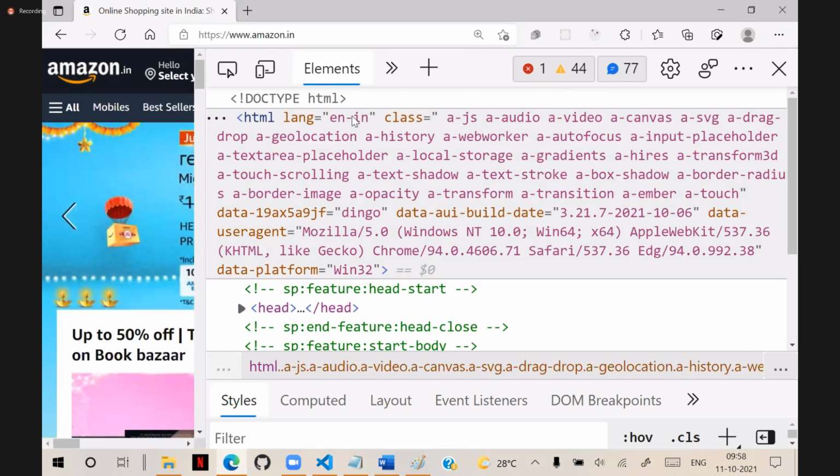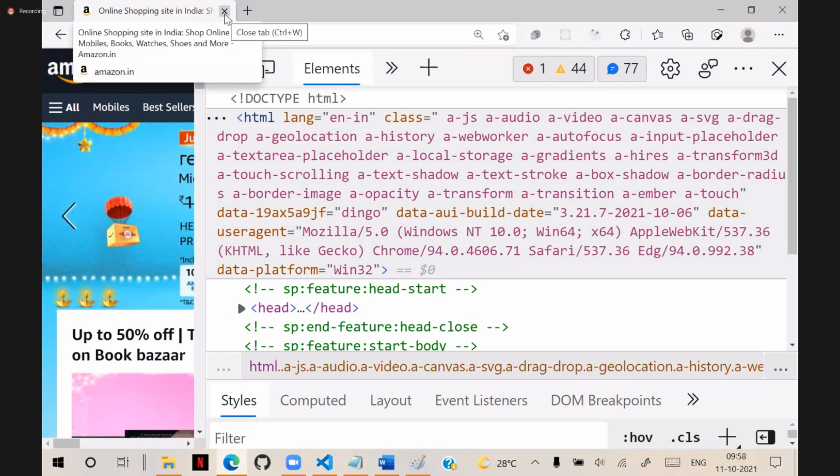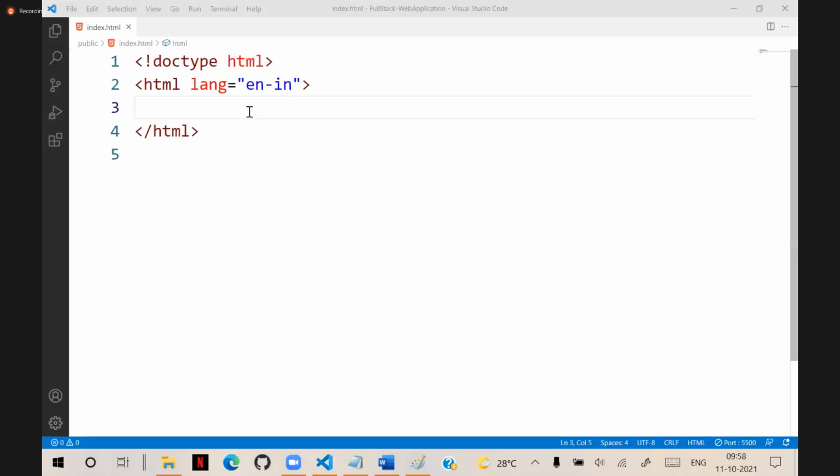It is very important to tell which language you are using so that browsers can easily understand. Remember, already I told you, even if you don't give this, it will be okay. It will work. But if you don't give this, browsers cannot easily understand.